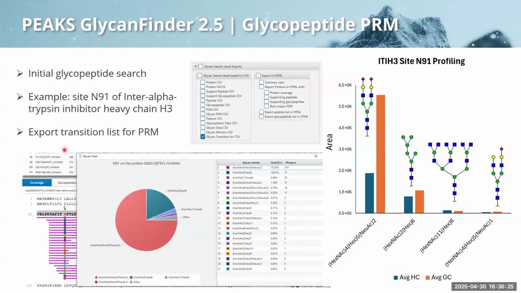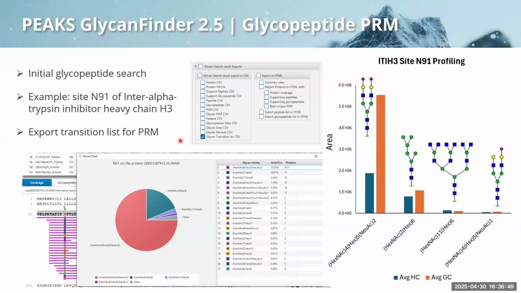In this example, I ran the sample profiling workflow, but you can also run the site profiling workflow and also get a transition list from the result. I wanted to do the initial glycopeptide search just to double check that I was getting the same identifications on those peptides, that I was actually seeing them in the sample before I used the PRM workflow.